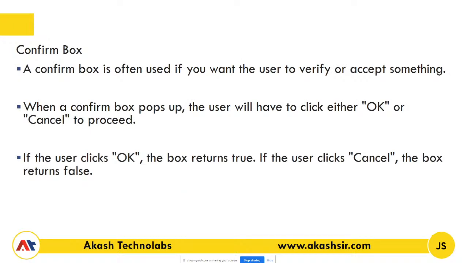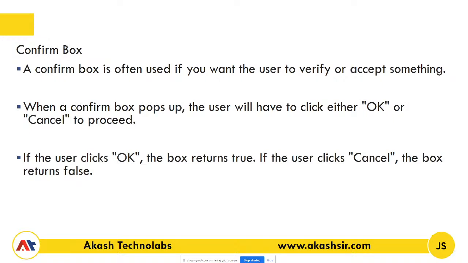Okay. So let's say confirm box. Confirm box is often used to check whether you are enjoying or not. For example, right now you are watching this webinar, and you know very well every 15 or 20 minutes I'm asking, are you enjoying or not? You can write in the chat section yes, again. So same thing over here.